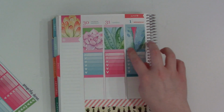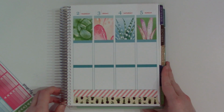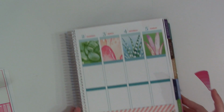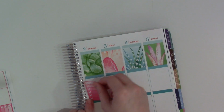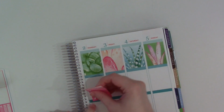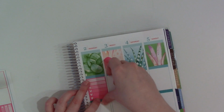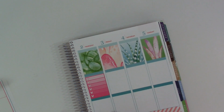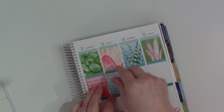That's crooked too, but we already had an incident. See, you won't ever be able to tell there was an issue there. That's a good thing about being a no white space planner. I think the first time I ever did a no white space spread was because I had royally messed up a page in my Erin Condren, and I was like, I guess I'm going to try no white space planning. I never really went back because I loved the look of it so much. People say you spend this much on a planner and then you don't even get to see it, but it's like a template. Erin Condren's shown me how to plan out my week, and I just covered it up with stickers.